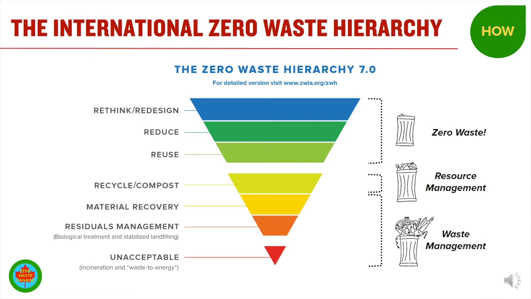The second section of the hierarchy is where we look when we enter the waste stage and we need to manage the waste materials that we did generate. Throughout the hierarchy, actions are to be prioritized according to the order in which they appear. From top to bottom, zero waste happens at the top. Everything else represents waste or at best resource management solutions, with the last section explaining what systems to avoid.